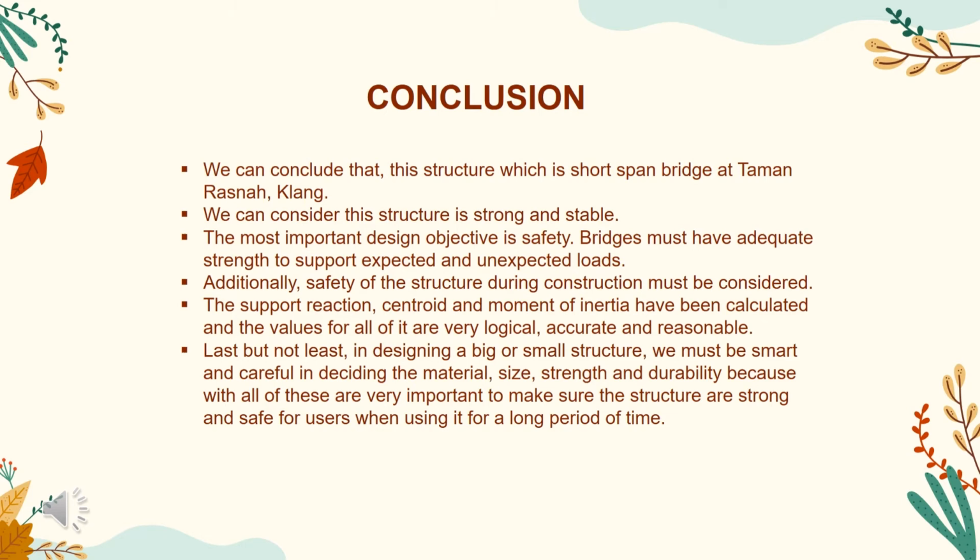The last slide is about conclusion. This structure, which is a short span bridge, we can consider strong and stable. As we can see, the most important design objective is safety. A bridge must have adequate strength to support expected and unexpected load. Additionally, safety of the structure during construction must be considered.